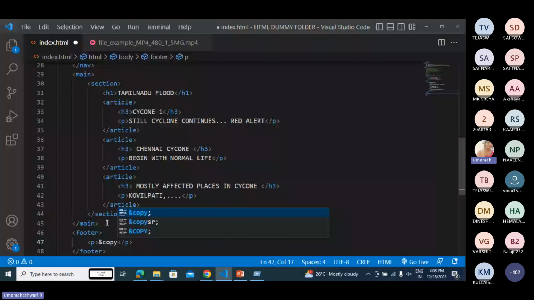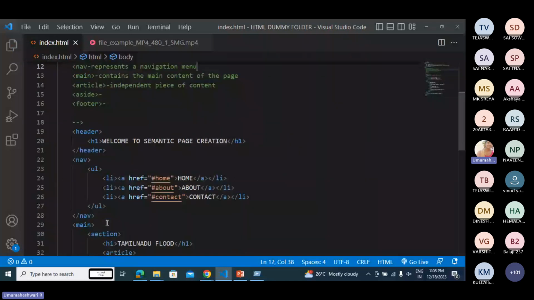So, semicolon and then 2023 cyclone updates by something, let's say news app. That we can also change here.